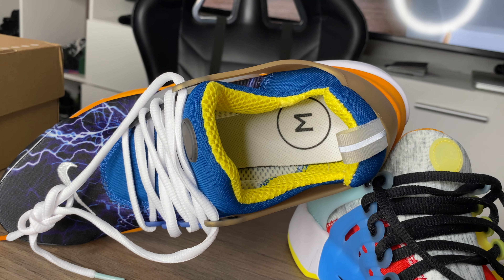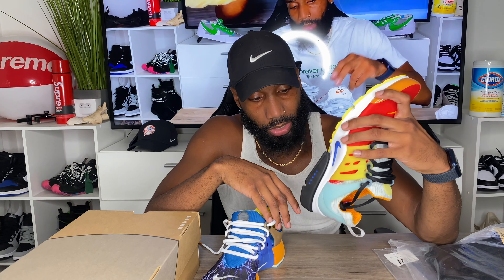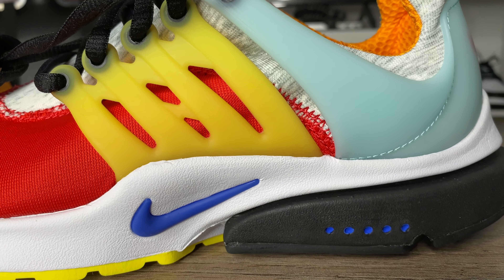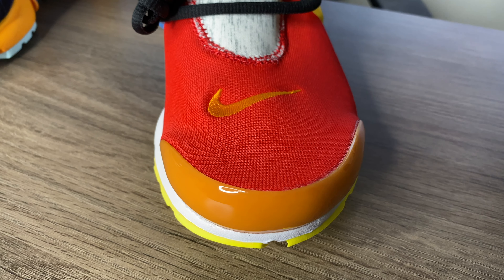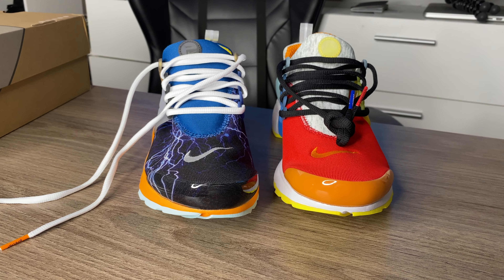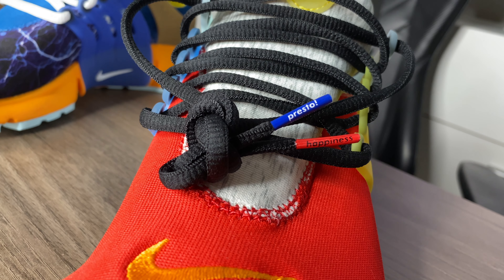On the inside of the right shoe it's mainly yellow mesh — not neoprene — and white on the inside as well. The insole is white with sizing info indicating medium. Moving to the left shoe, the sole setup is the same: BRS 1000 rubber and Duralon rubber-foam mix on top. Going around the midsole, it's all white, with a blue Jumpman on the outside and a black Jumpman on the inside. The mudguard up front is orange, the neoprene upper features an orange Swoosh, and the tongue is white and gray with a yellow translucent Nike symbol. The laces on this one are black, with red and blue tips, again saying 'Presto' and 'Happiness.'